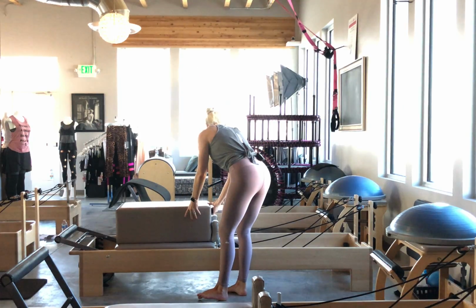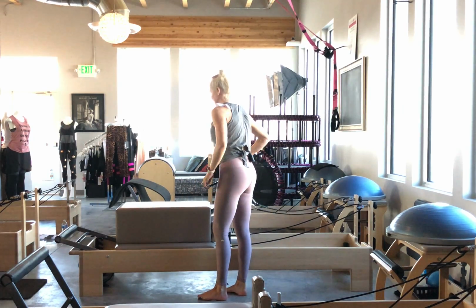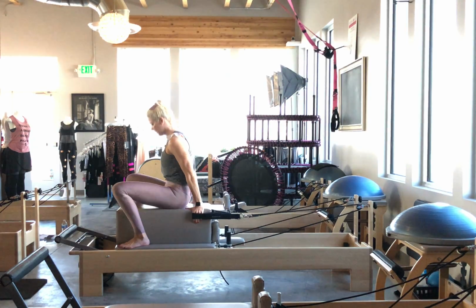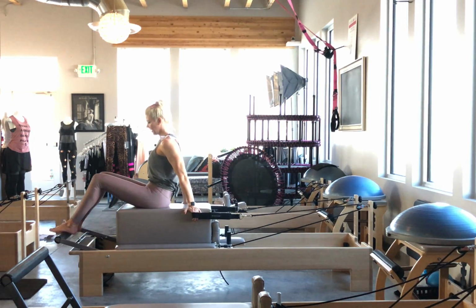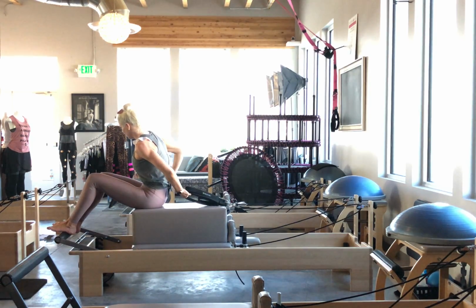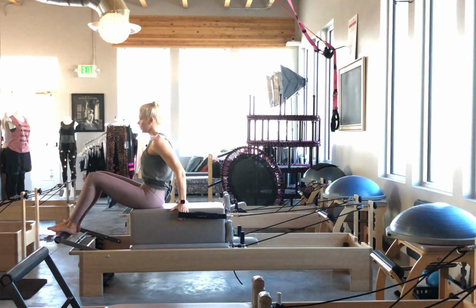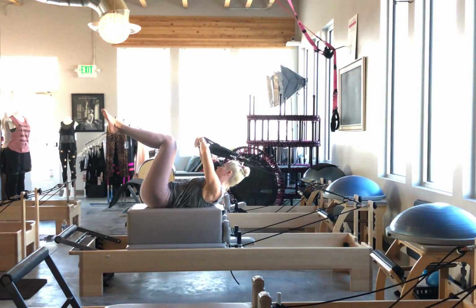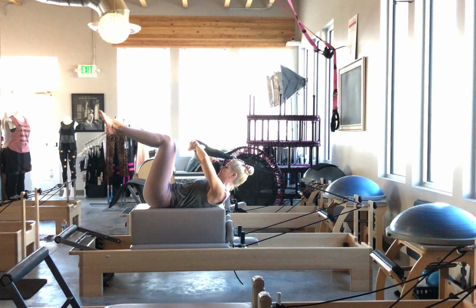Acceleration spring. So I grab my straps like this, I bring them behind me, and I straddle the box this way, and I scoot my bum forward like this, and then I'm going to slowly, I've got to move my mic. There we go. I slowly roll back, and I come into what we call the dead bug pose. I don't know why. That's just how I learned it. I learned it as the dead bug pose.